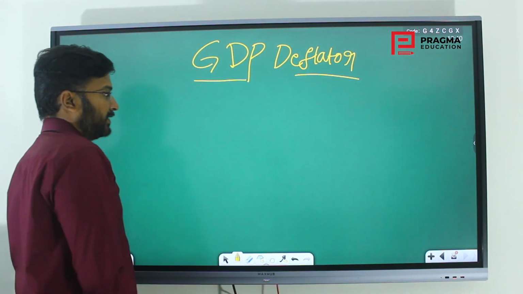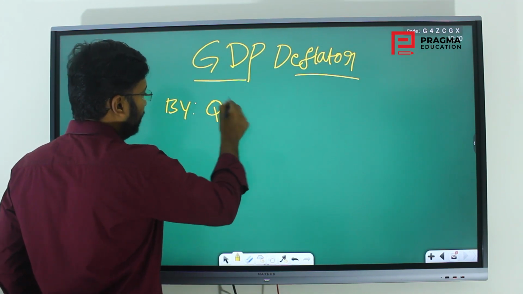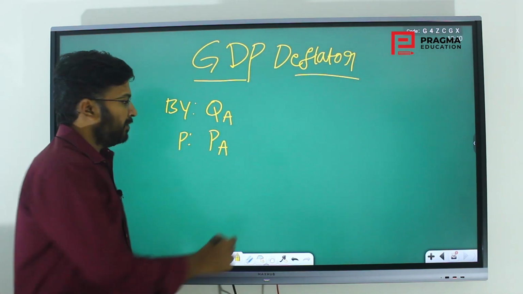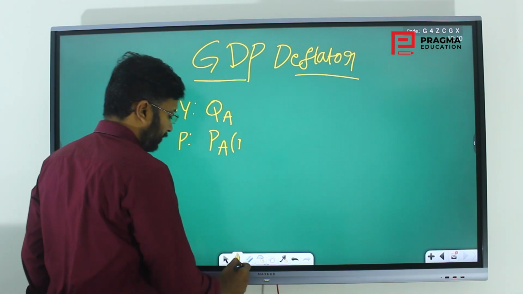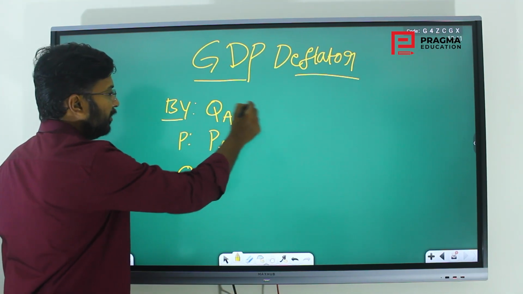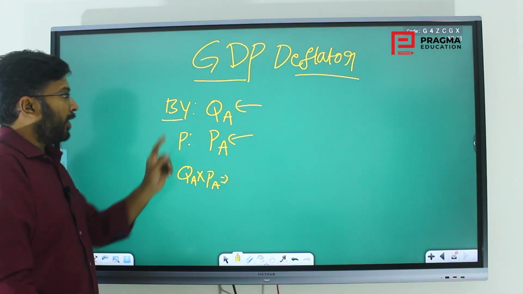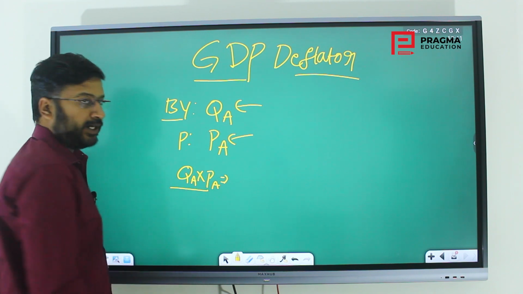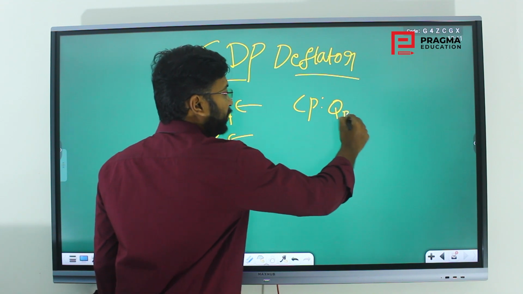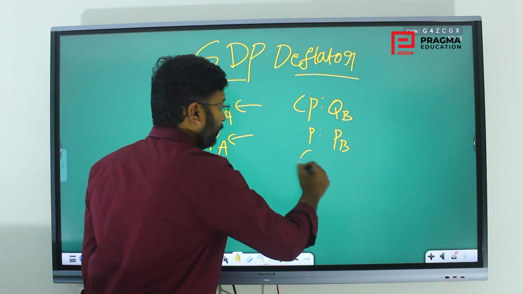So what does GDP deflator essentially mean? Say suppose I have some base year, and the quantity produced in the base year is QA, the prices of the goods at that time is PA. It means all the aggregate, that is P1 plus P2 plus such kind of aggregate. So in the base year, the quantity of goods produced is QA, the prices of all those goods is PA. The GDP at that time is QA into PA. So for the current period, I'll take the quantity as QB and the prices as PB. Now the current period GDP is what?